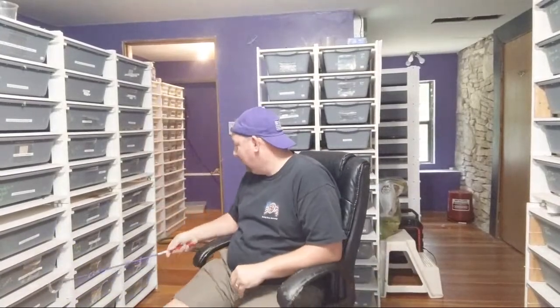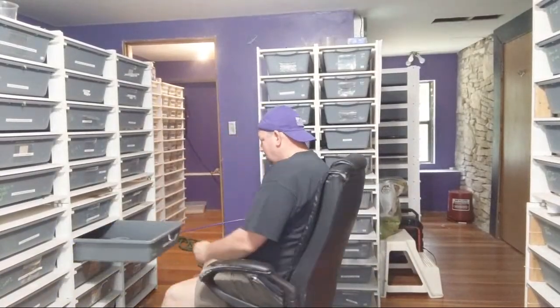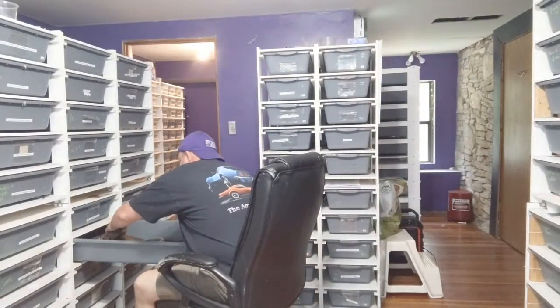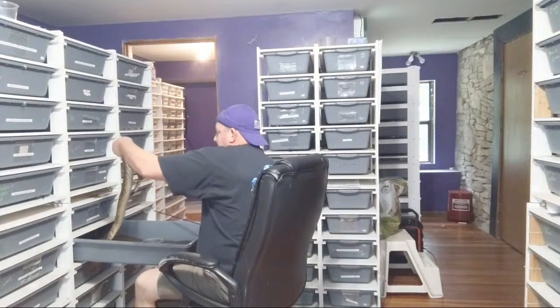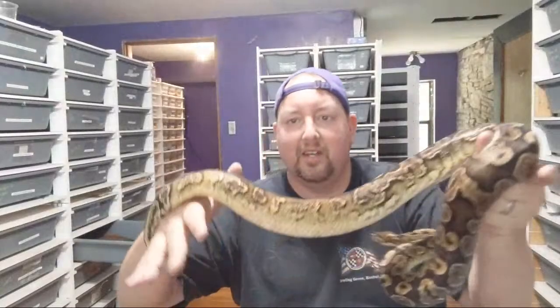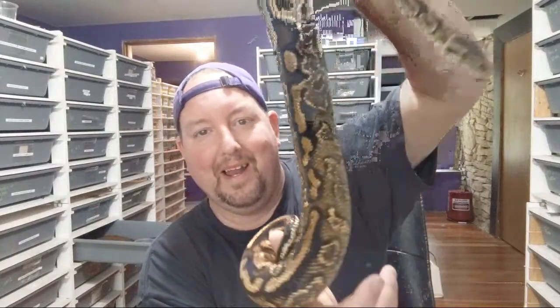A black pewter coral girl, possible calico. There you go. But see, the Blitz is what's really changed now, because the Blitz calico stuff looks so cool. How are you doing, girlie? And this is our original produced in-house Blitz calico. So I'd be really curious what Trick does with calico. I did not get what I expected to get when I made this animal, but damn, it's cool as hell, right?